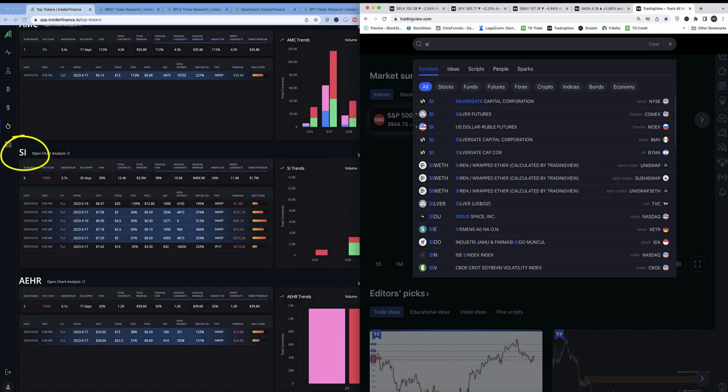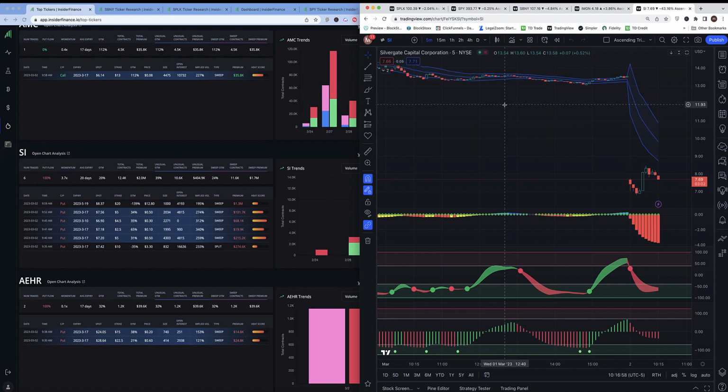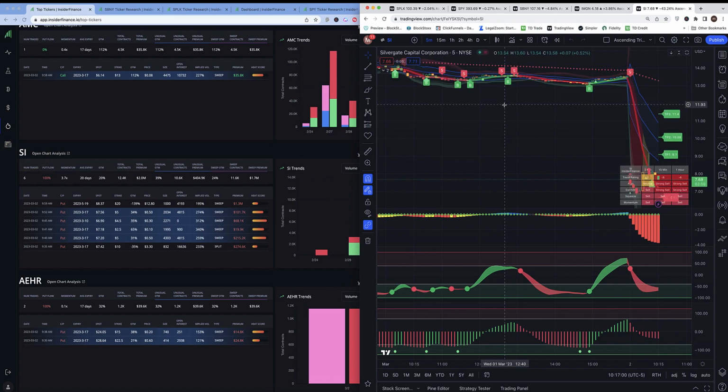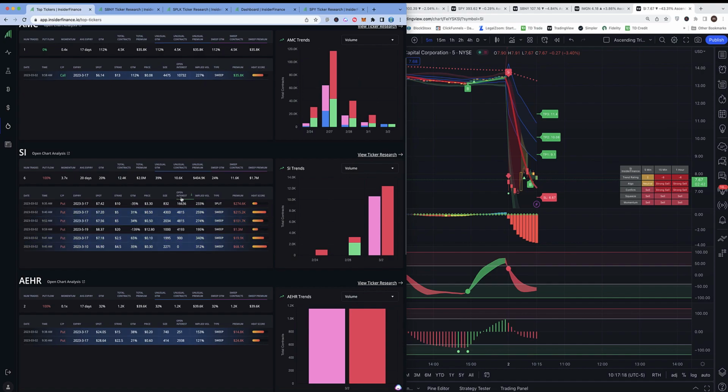Another ticker showing up now on top tickers is SI, Silvergate Bank. As mentioned previously, this was one of the banks that began the cascade of bank failures a week later. Naturally, we are seeing put volume coming in. And again, we took a short-term trade on this ticker. Much like SBNY, Silvergate had already gapped down at market open, so we will wait for a temporary bump on the 5-minute chart before taking a bearish trade for March 17 puts with a $5 strike price. You can go with the highest volume strikes. But what I do is choose the strike price that both has the highest volume, but also falls within the IV range of that expiration.